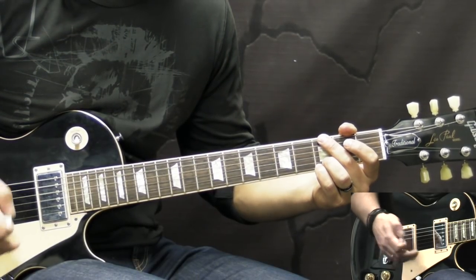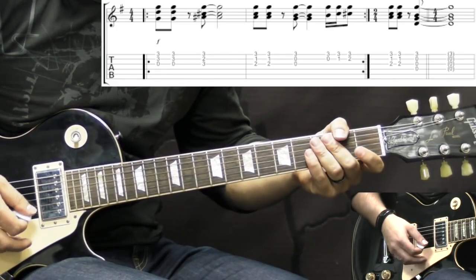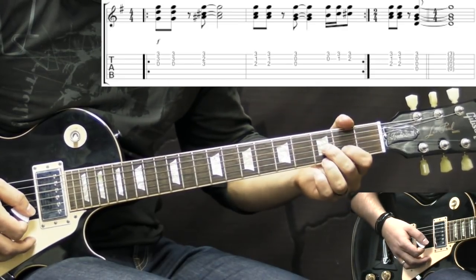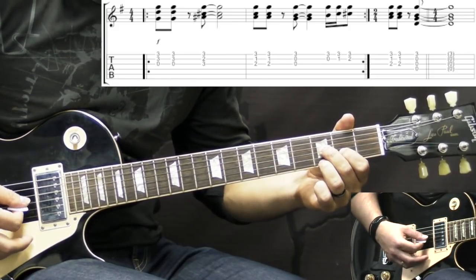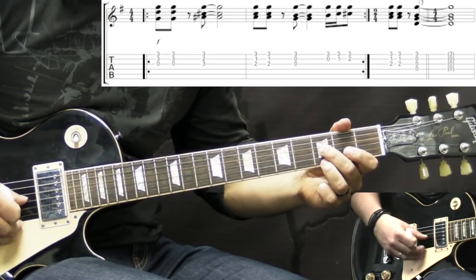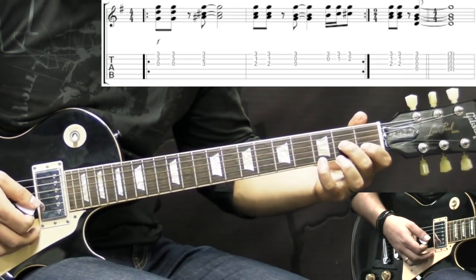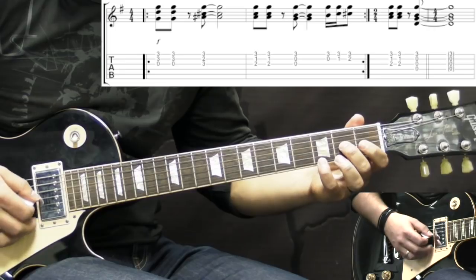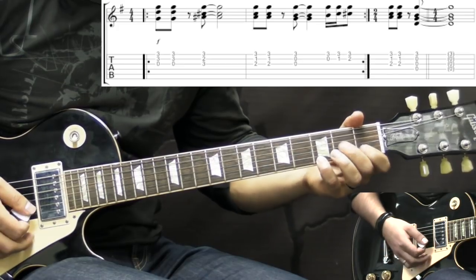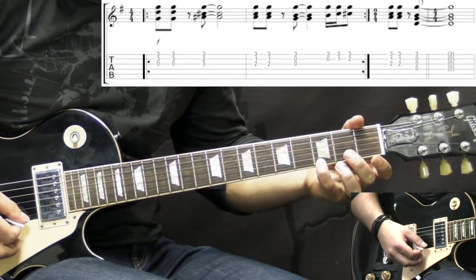So for the intro part we have three chords. It starts off with G, then the next set of chords is going to be played mostly on the high three strings — E, B and G. The next chord is going to be G diminished, looks like this. We have on the high E and the G strings 3rd fret, and then on the B we fret the 2nd fret. Next chord is A minor, looks like this. On G we have 2nd fret, on B 1st, and high E 3rd. And then we play again open G chord — G and B strings open, high E on the 3rd fret.